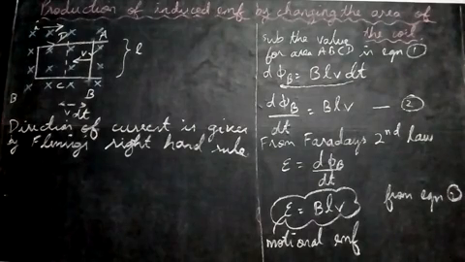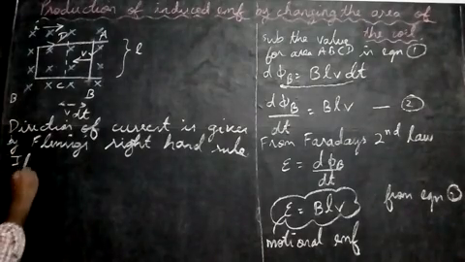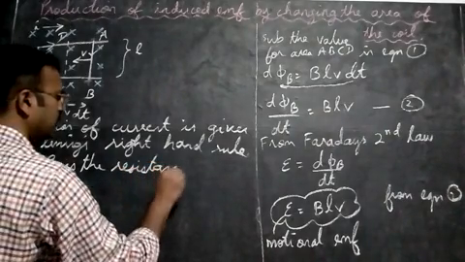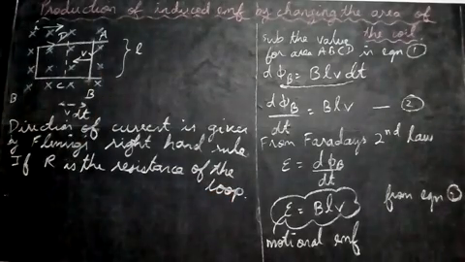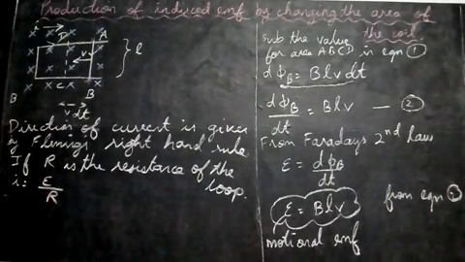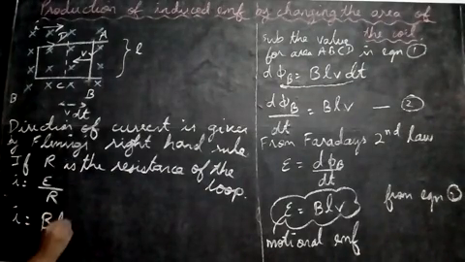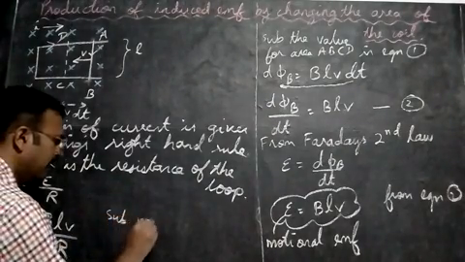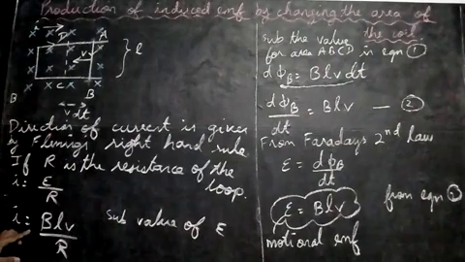So easy. Next, we will see if this loop has a resistance now. If R is the resistance of the loop, let's see what happens now. Current I is equal to V by R, we learned from Ohm's law. We write it as E by R now, the EMF by R. So EMF we have BLV. So we get current I is equal to BLV by R. Just substitute the value of E, or the epsilon. When you substitute that, we get this value for current also.